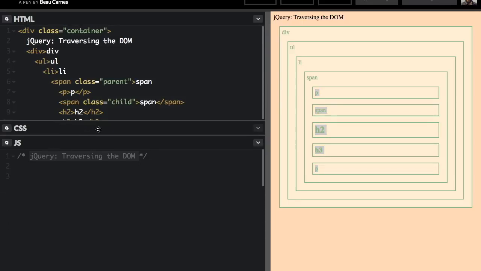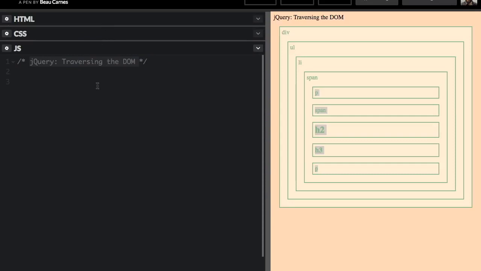Okay, I'm going to bring up the JavaScript here so we can just focus on the jQuery we're going to use. I've already added jQuery to the project. You can check my first video in the series to learn how to do that. Okay, I just pasted in some code here. We have the jQuery selector to select the li element. And here's the new thing we're learning, .parent.